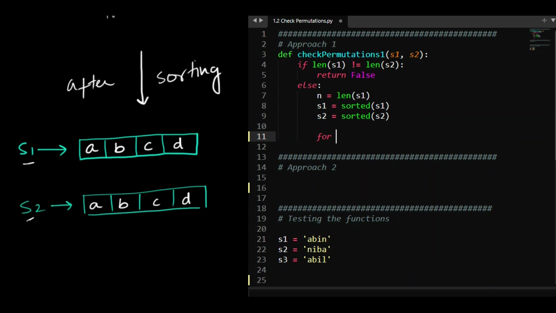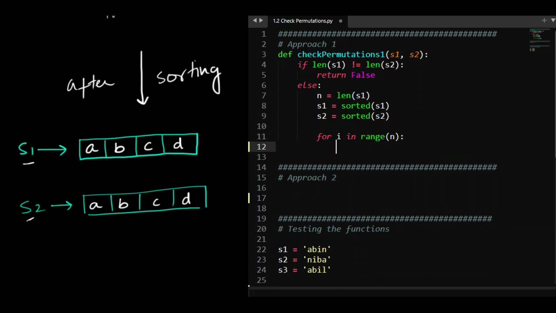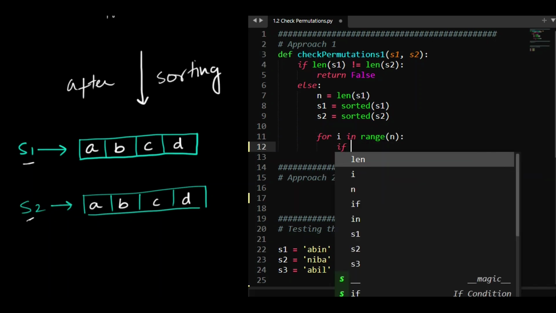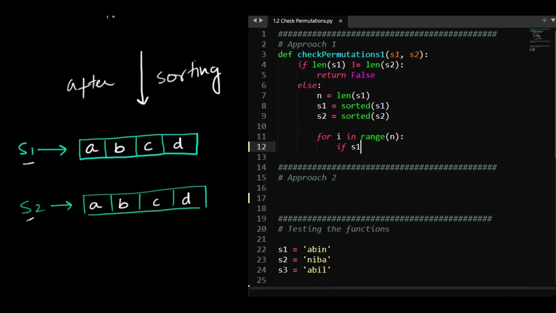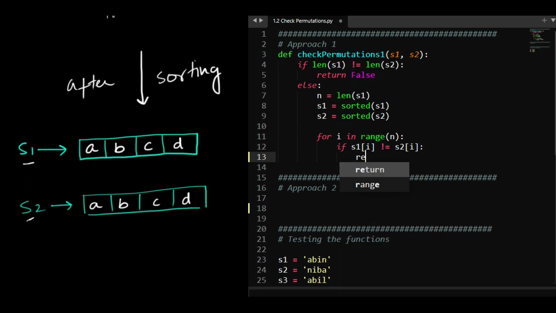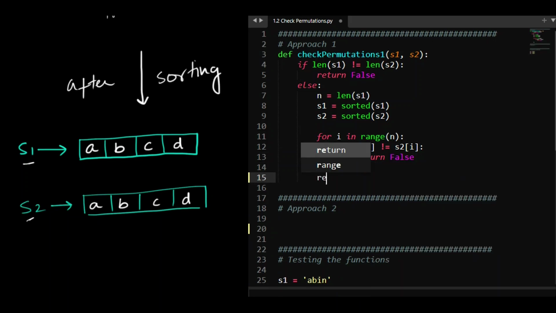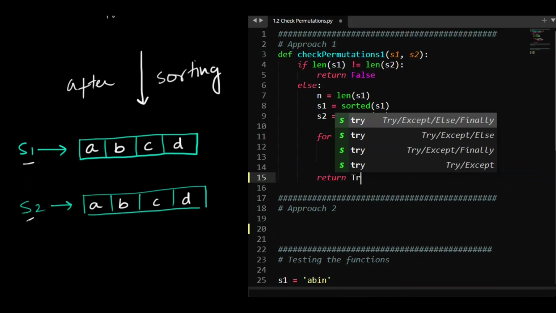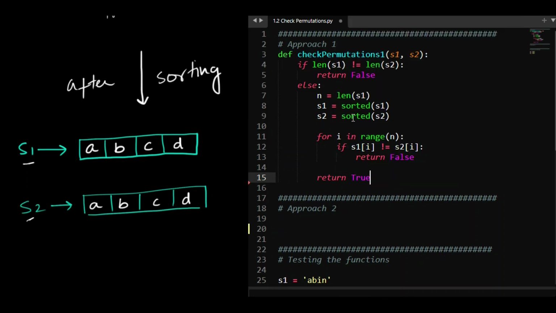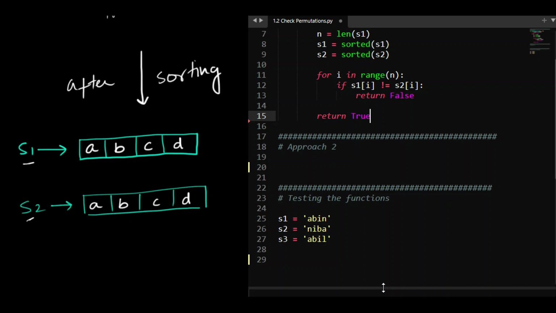Now here I am running a for loop to traverse through each of the characters in both the strings to check if they are equal or not. For that, here I'm writing an if condition like this. If there are no different characters in the corresponding strings, then that would mean both the strings are basically the same after they are sorted, hence I will return true in those cases.